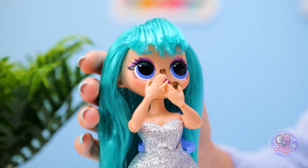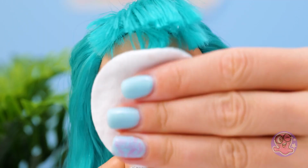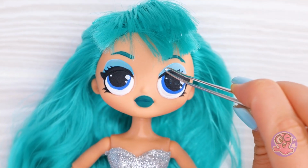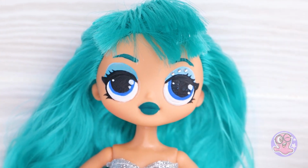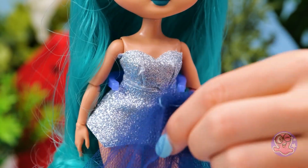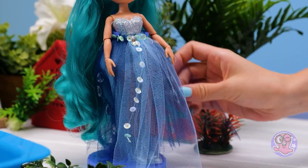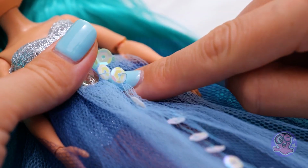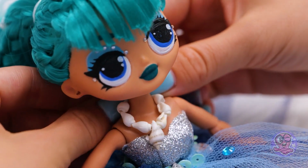Get so dirty? First of all, let's wash you well. That's better. Even your eyes are sparkling now. A stylish silver swimsuit can be successfully complemented by a puffy aquamarine skirt. This look is so tender, and the length is just what we need. There can't be too many beautiful beads, as well as too many stylish accessories.